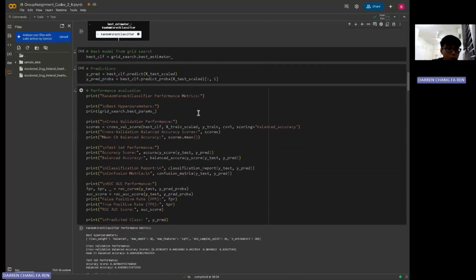After that, we'll be doing the performance evaluation. For the performance evaluation, we have done best hyperparameters, cross-validation performance, test set performance, classification report, confusion matrix, and ROC AUC performance.